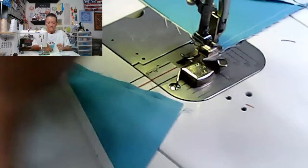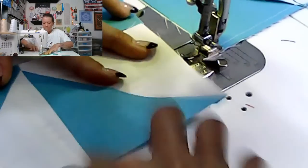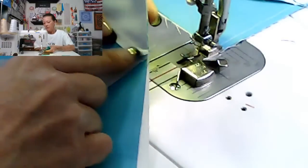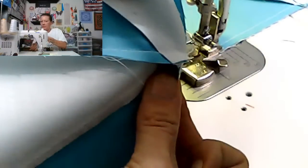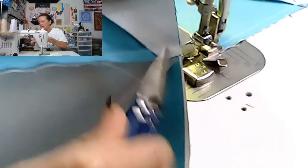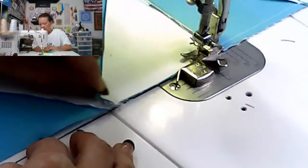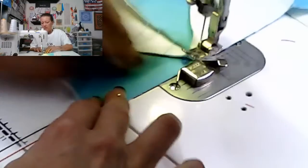Alright, just same thing over and over. Finger press, slide them through. Finger press, slide them through. And I'm also watching out for this intersection right here. You can see on the camera, I'm using white thread, so it's hard to see. But that intersection where these come across and this comes across, I'm aiming for that so that way my pinwheels, if you have a quarter inch seam, that should match right at a quarter inch.